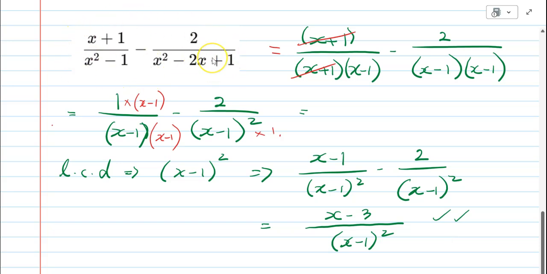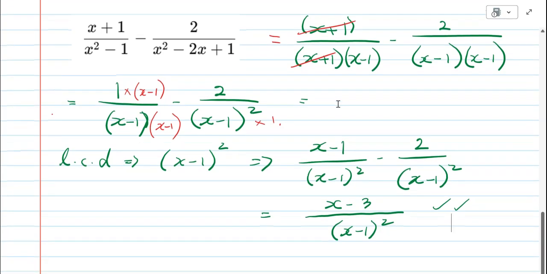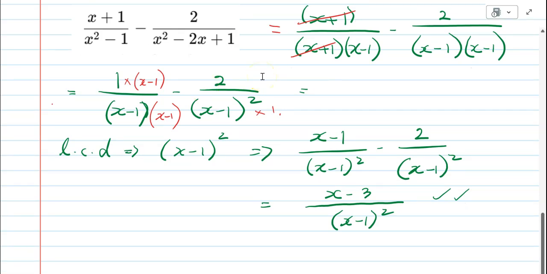Now I'll leave you to decide what the non-permissible values are for the entire question, and then double check. The non-permissible values that I got are two of them: x cannot be plus or minus 1. The reason is that the negative 1 is repeated 3 times. You see that up here, right? So basically you choose one of them, and that's good enough because it includes everything else.